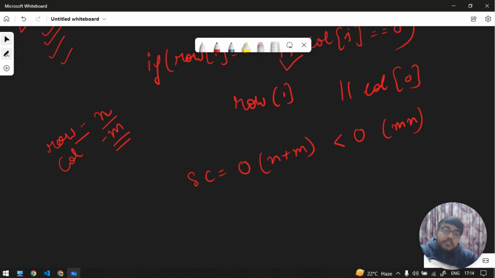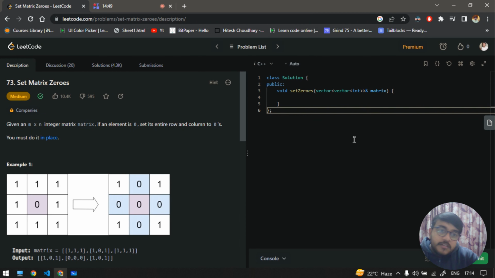Space complexity is just the summation of both the arrays, while the previous was taking the multiplication, meaning all the cells. Here we are not taking anything extra, since order of n plus m is very small.